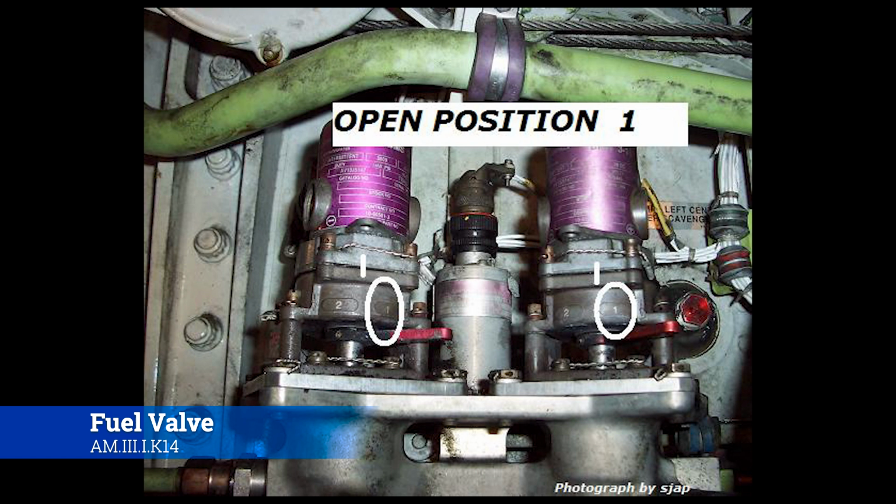These are actually pretty cool to watch operate. You can have guys flipping switches up in the cockpit, and you can see those little arms going back and forth, or you can drive them manually. And they tend to have issues. For whatever reason, these little guys will go bad. It's not that big of a deal to fix. They just come out, and it has a little spline gear on the end of it. You just put a new one on and go about your day. Obviously, with a lot of paperwork because we're talking about 121 aircraft, but that's probably about as complex as the fuel valve is going to get.